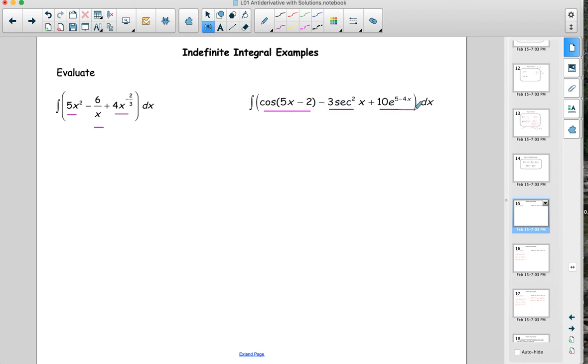So I'm going to suggest that you actually pause now and see what you can recall. Remember, we know how to take the derivative of power functions, or the antiderivative. We know how to integrate power functions. We know how to integrate trig functions, and we know how to integrate some exponential. We were looking at e to the x. So I'm going to pause as a reminder. It's a good time for you to pause and see if you can figure these out.